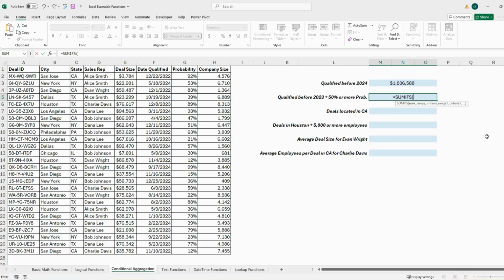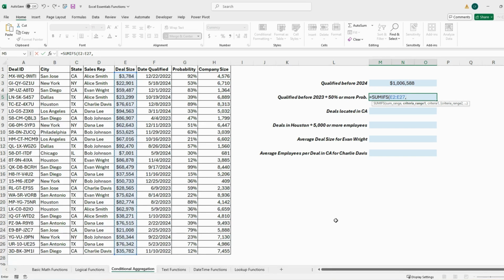However, there's one small little difference. For SUMIFs, the sum range is actually the first part of the formula. So we're once again looking at the deal size. So I will take this up as the range we want to sum. And from now on, I could put in as many criteria as I want. I can even do like 5, 6, 7. But in this situation, we just need 2.